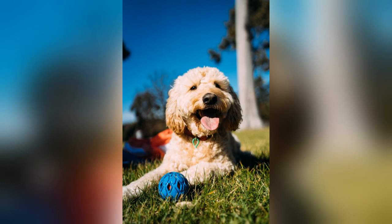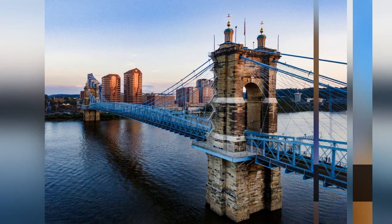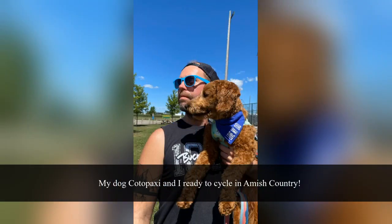Now, this one's probably more for the dog, but I actually really enjoy going to dog parks. It's a nice conversation. You get outside. You get to meet some other fur babies, which I love doing. And this place is the Otto Armleder Dog Park. Our dog had to stay at our friend's house in Anderson during the day in his crate for a couple days. And I wanted to really make sure that before and afterwards, he got some great exercise. About 5 minutes down Beechmont Avenue from the Creamy Whip, Otto Armleder Dog Park.